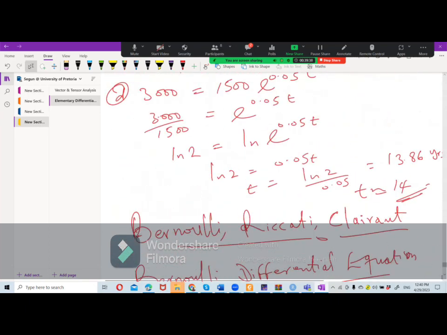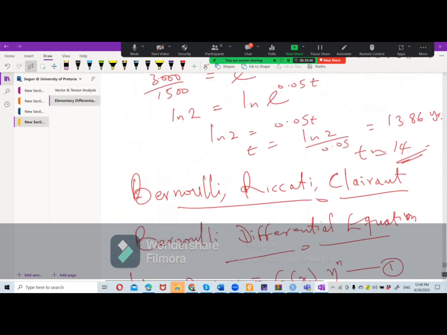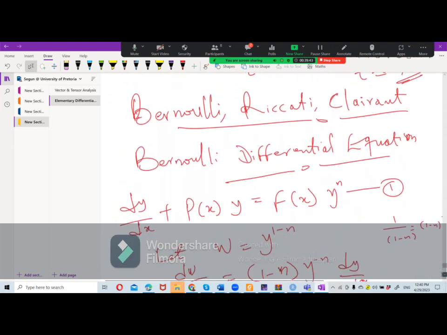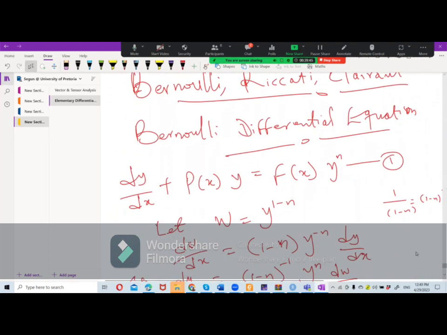So when we are solving this, you can see what we have. We have here y raised to power n. But our question says y raised to power x, y raised to power 2. What is f of x? What represents f of x in our own case is exponential x.